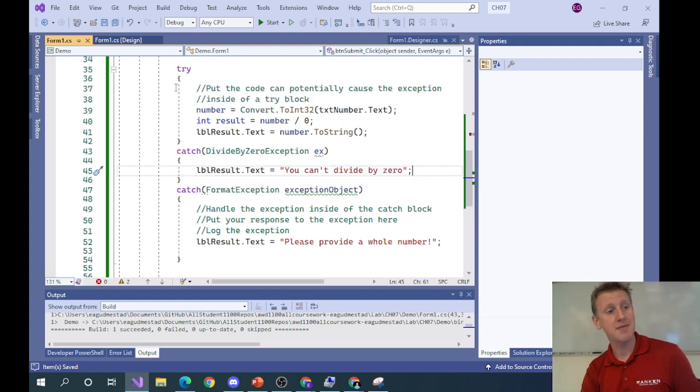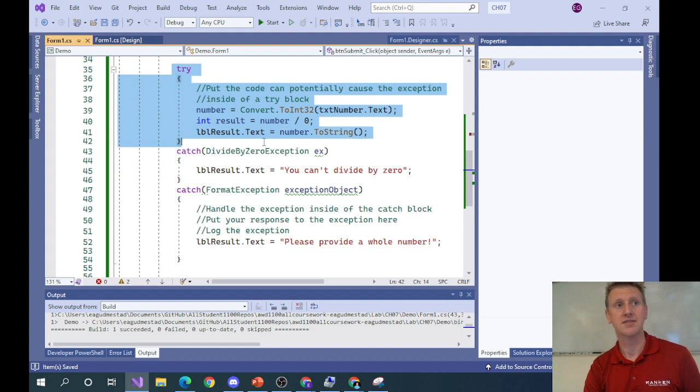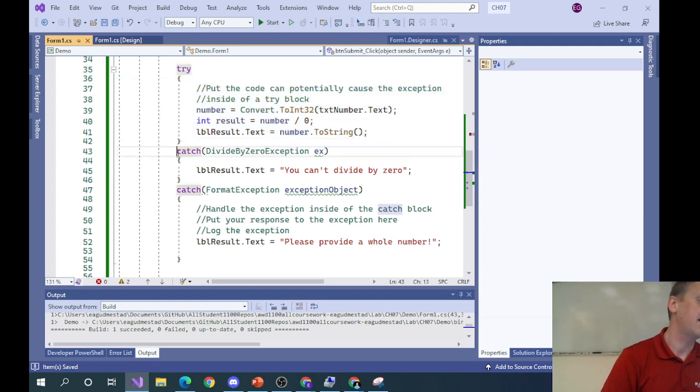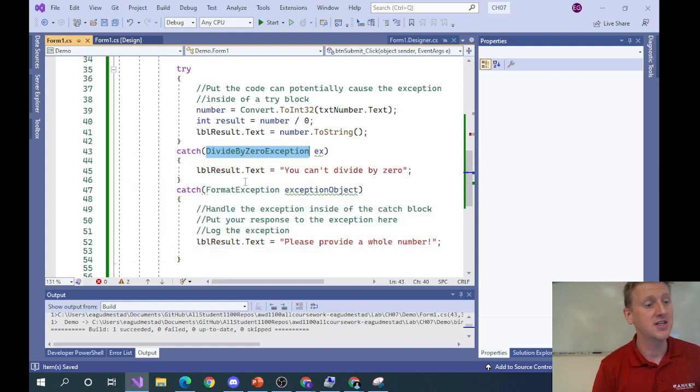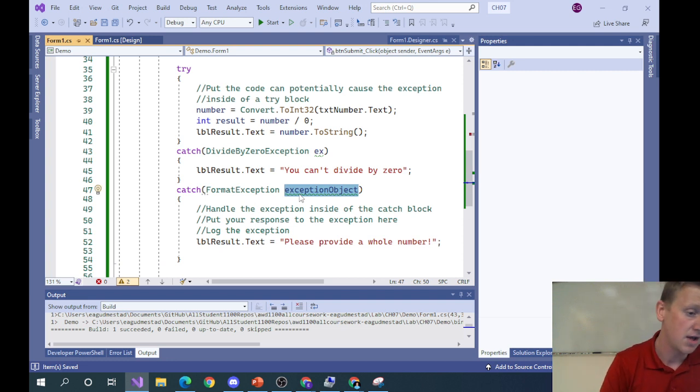And so a try block has the potential to throw multiple exception types. Therefore, you have the capability of catching multiple types of exceptions. Divide by 0 is pretty straightforward. Format exception, we now understand: if it's not in the right format, you're expecting one format, you get another.